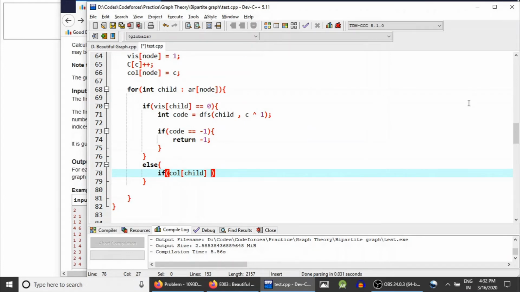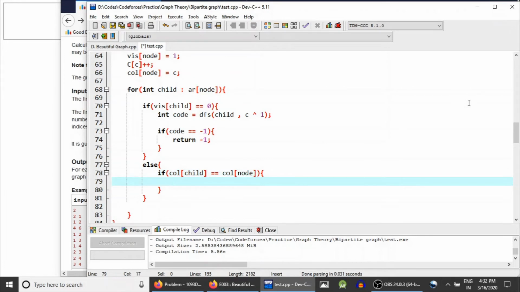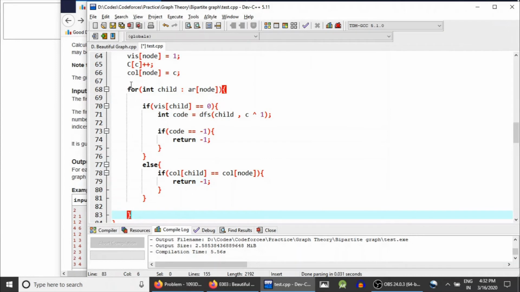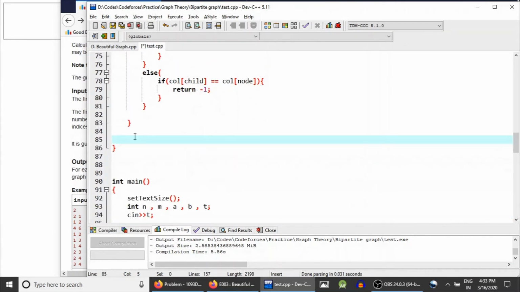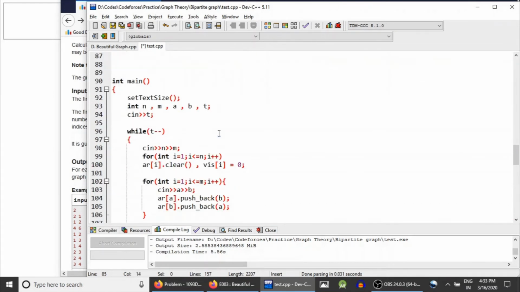So if the color of the child node and the color of the current node are the same, this doesn't follow the condition of a bipartite graph, because the node and child are connected by an edge, and if their color is the same, this is not a bipartite graph, so you will return -1 from here. Otherwise, if the whole for loop executes successfully, then you would reach here, which means the graph is actually bipartite, so you would return 0.